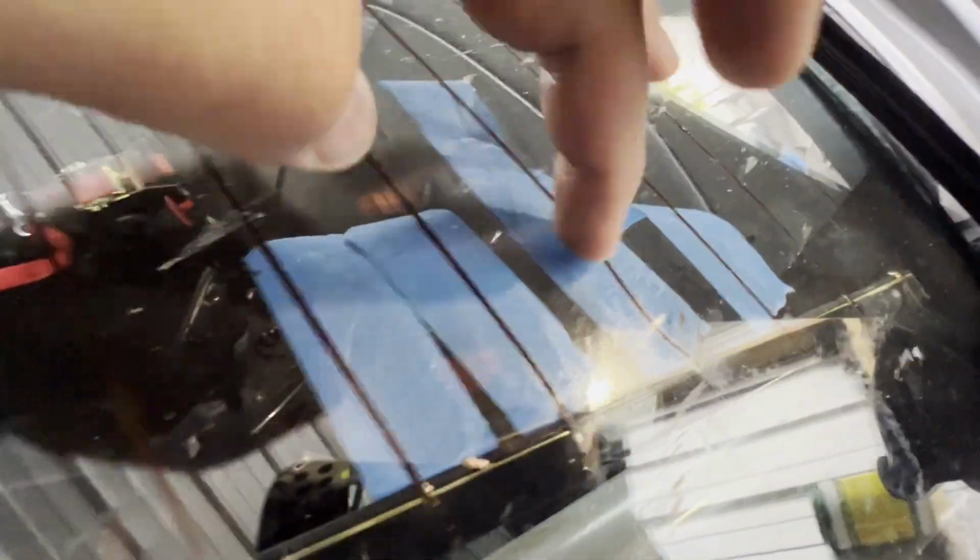I don't want to get my hopes up too much, but I might have gotten lucky. I tried just pushing it back down with my nail, and noticed that it stuck pretty well. I did it to the other areas around it too, just to make sure those ones are stuck down. But it's mainly this one.